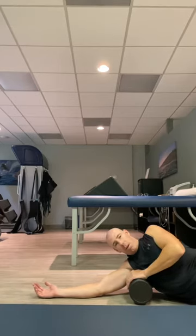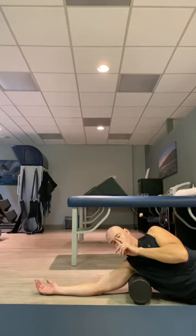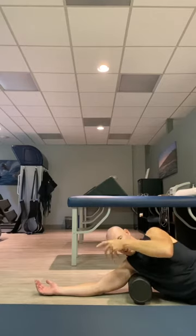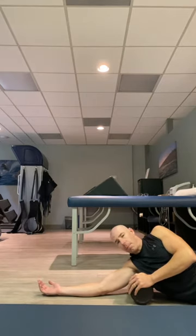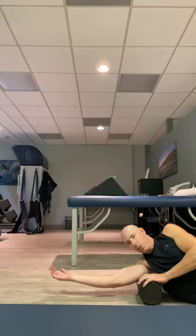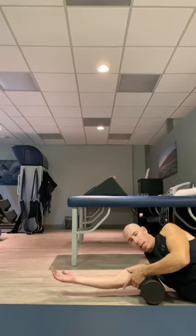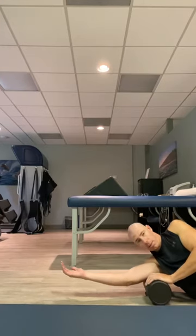That spot's probably for me right now the most painful. That's pretty common. The higher up you go, you're probably going to get some more tenderness, just because that muscle belly starts to get a little bit larger as you roll upwards. So there's going to be more tendency to have some soreness and some inflammation. Be careful that when you roll up to the top of that area, you don't jam that shoulder joint and jam that neck and compress the tissues. And as soon as that arm starts to get lifted off, you can see here, that's the end of that area. Now I'm getting more into the tricep, which is fine if you have some tricep issues, but that's a different area.